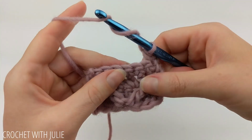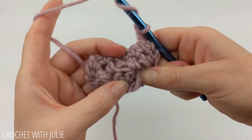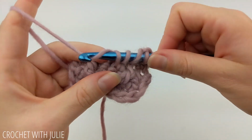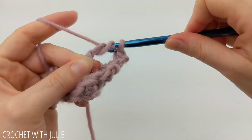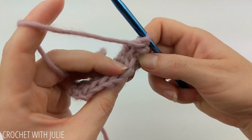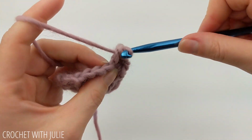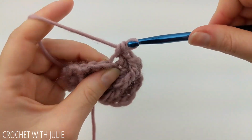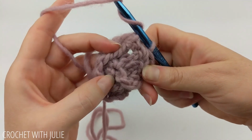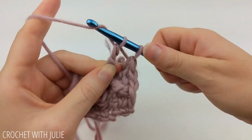Then we're going to place a triple crochet in the front loop only from that stitch where we worked in the back loop. So right here. And we're going to place our triple crochet. Then making sure we're working in the top portion of our row, we're going to skip our next stitch and then place a single crochet under the full stitch, 1 in the back loop only, and then 1 in the full stitch. Then we're going to place a triple crochet back in that same front loop where we placed our first triple crochet of this row.